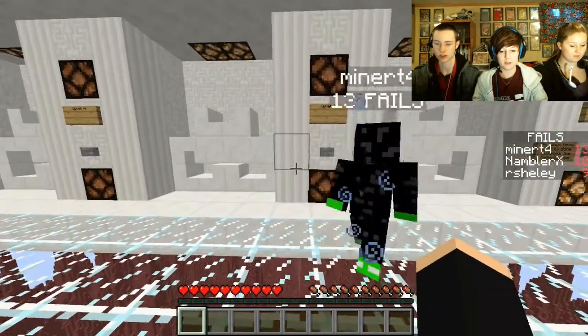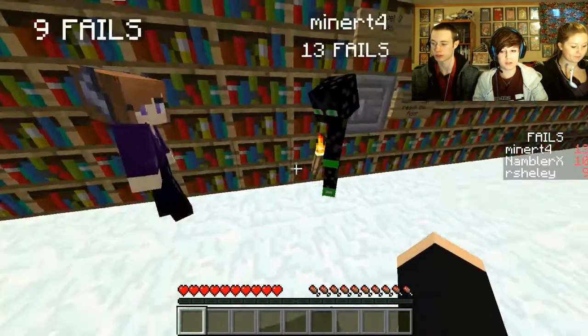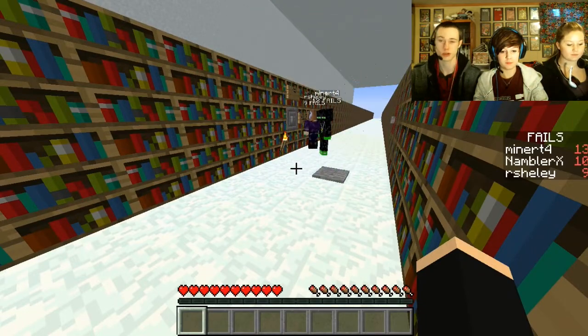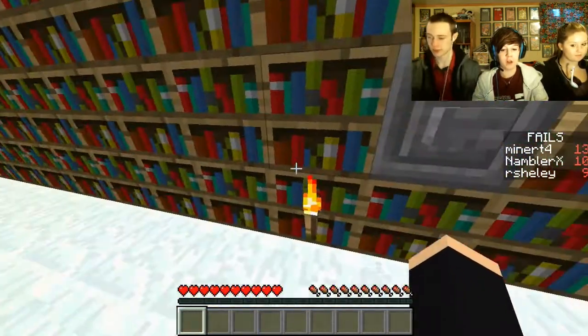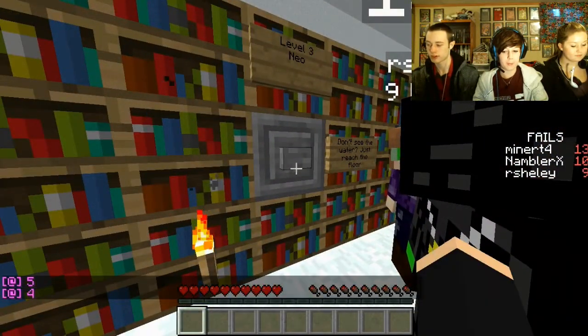Fine. Level 3. Oh, yeah, it's running much better now. Oh, it's like instant. Teleport. Check that out. Wow, that's much better. Hola, mi amigos. Guys, if you don't use Spigot for your servers, you should. Seriously, this is awesome. Alright, level 3. Don't see the water, just reach the floor. Reach the floor. Alright, I'm going.